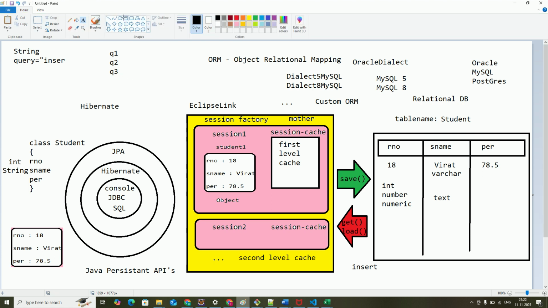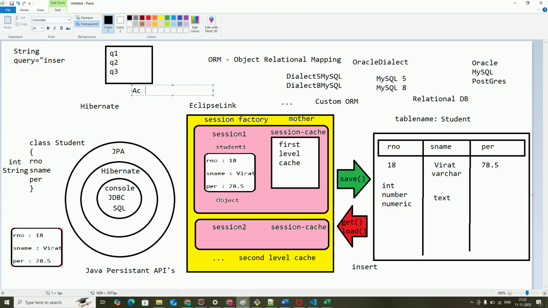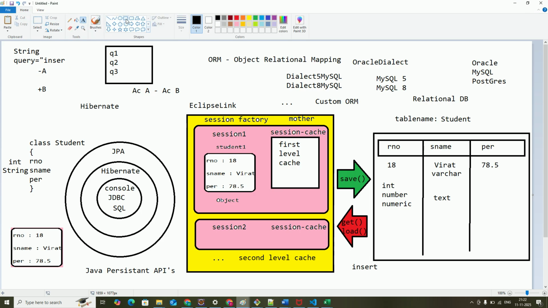These three collectively when executed will perform one task, like transferring money from account A to account B. So there are two statements. One statement will subtract from account A, the second will add to account B, right? So these two statements form one transaction.